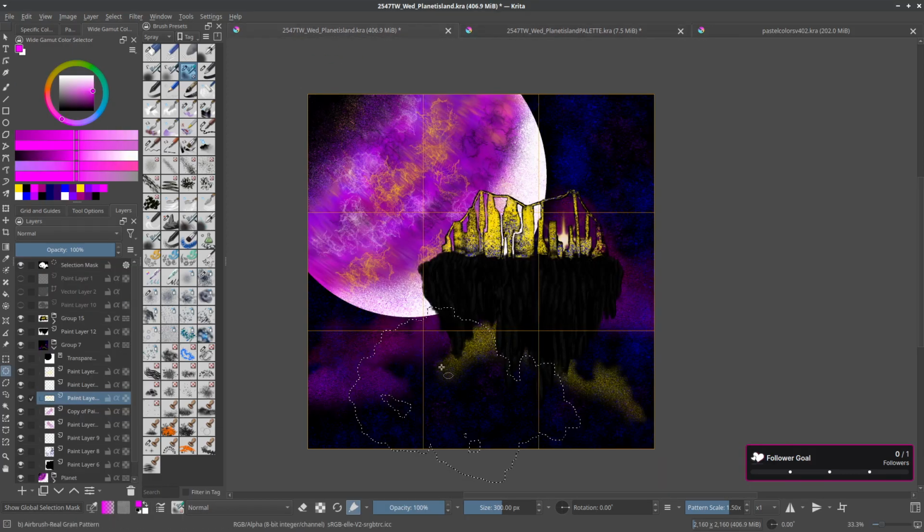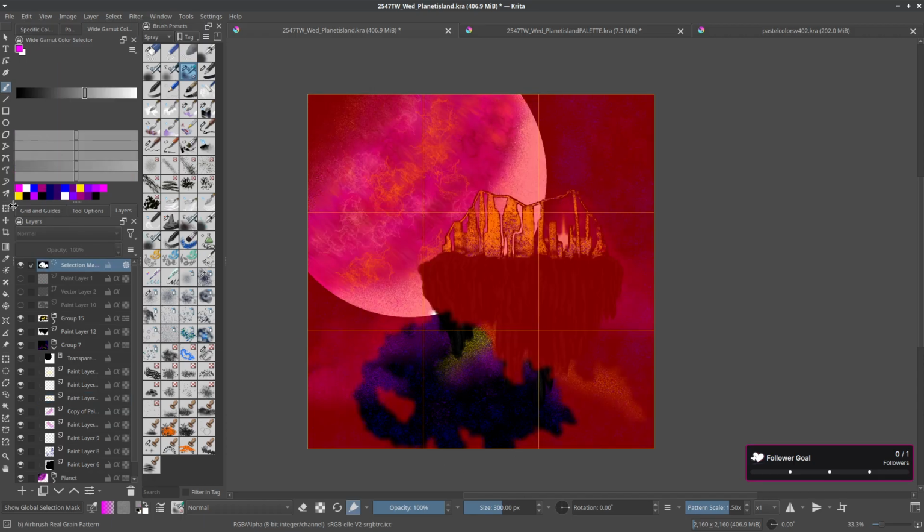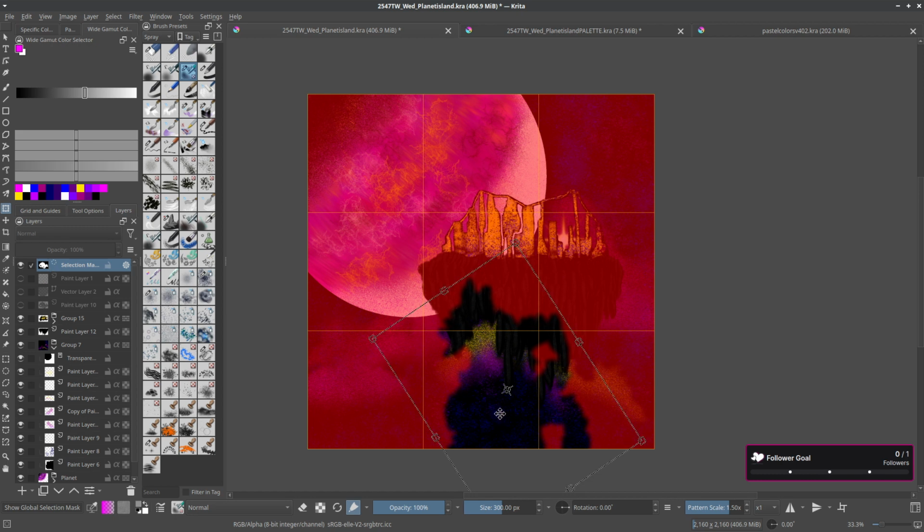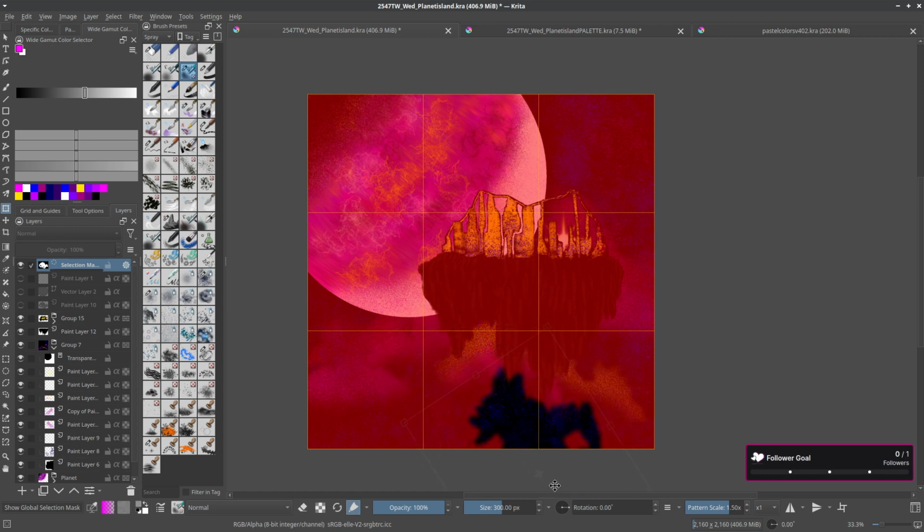Let's grab this crazy color, B key, maybe like so. Okay, let's grab the selection mask and let's rotate this guy around. Something like that, maybe. Let's see how this looks.